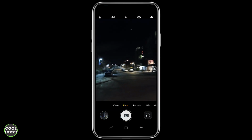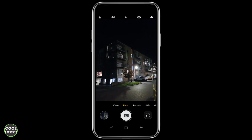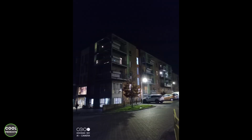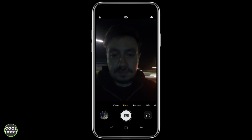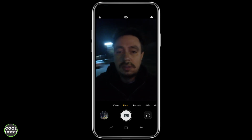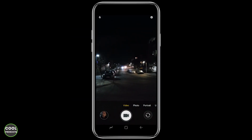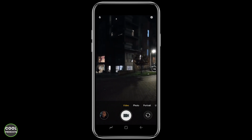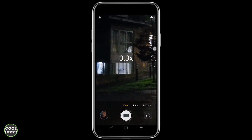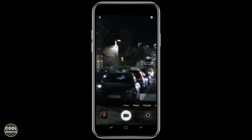This is the performance of the camera in the evening on photo mode, and as you can see, it is quite okay. Here is a picture example. And the selfie camera, obviously in very low light, is a bit slow, but overall I'm satisfied with its performance, and this is an example. On video mode, the same, the colors are quite okay, and also when I zoom in at 4x, considering that it's very dark, it still delivers a decent video quality.